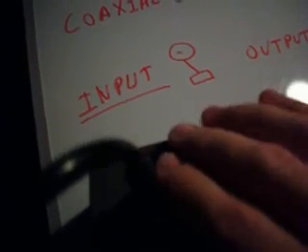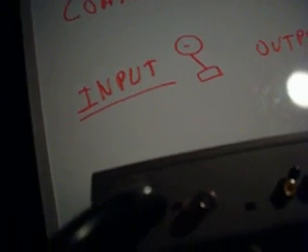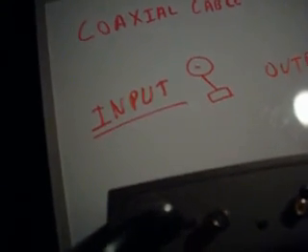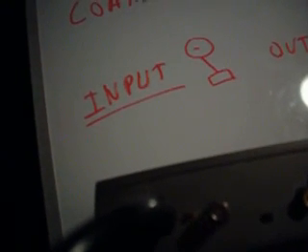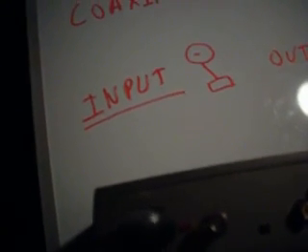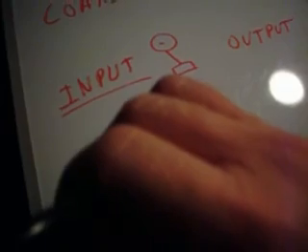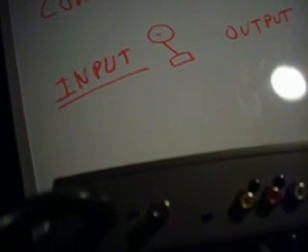But when it comes to output, usually it'll go to a TV, but it may still go to a VCR. If you've got a DVD player, it may go strictly through to your DVD player, then to your TV set. It just depends on the configuration. But input will almost always be either from the cable company or from your satellite dish. Alright, that's where input comes in. But there are various different configurations.